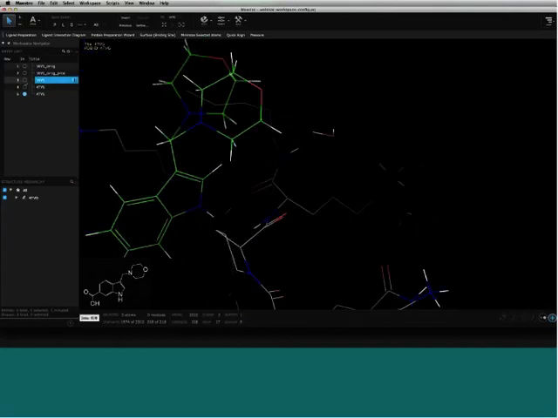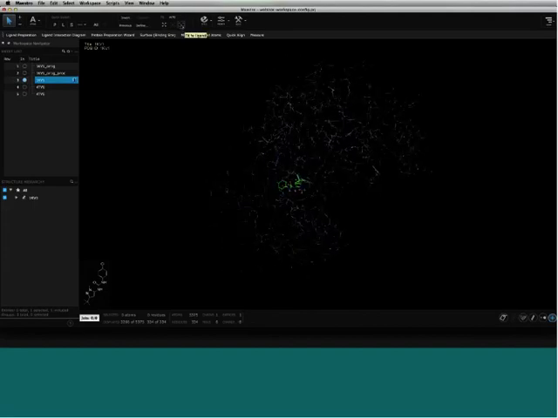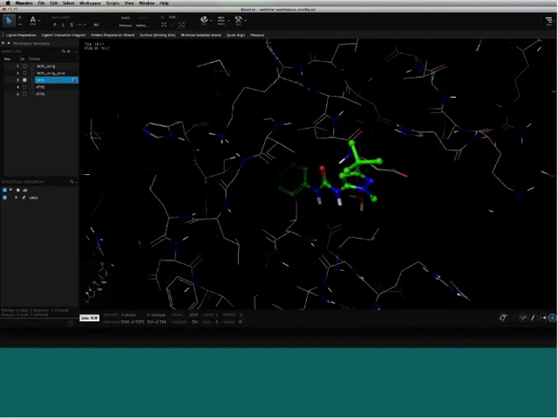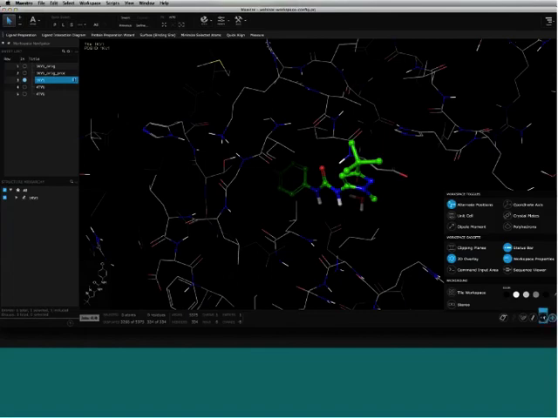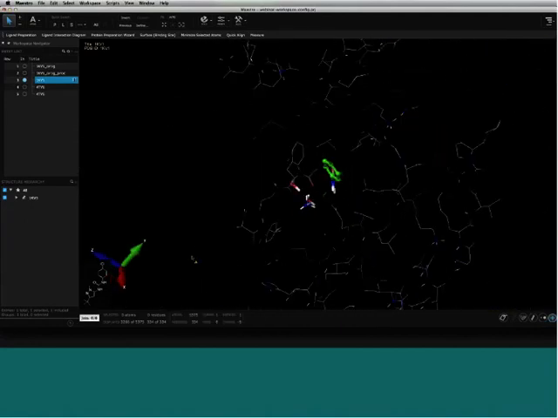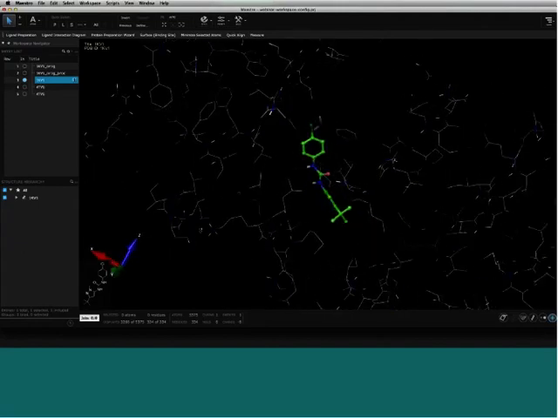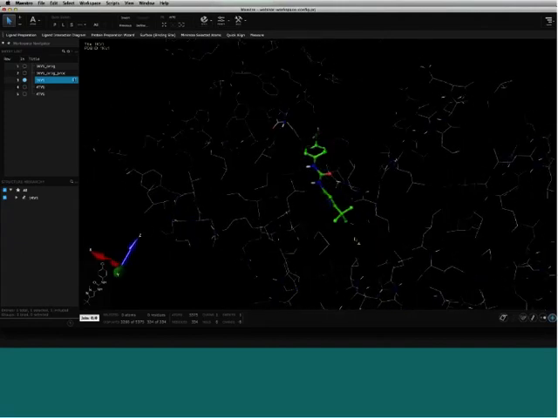So we can return back to 1KV1 and look at a couple of the other toggles. If we want to display the coordinate axes, that'll put an axis in the bottom left, maybe an X, Y, Z coordinate. In the bottom left of the screen, you can see as you're rotating, it'll tell you the direction of the axes that are considered in Maestro and how Maestro reads their global axes.